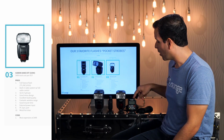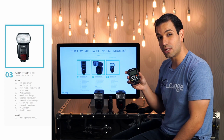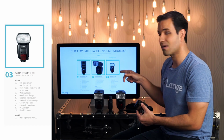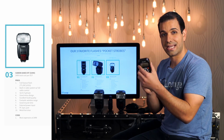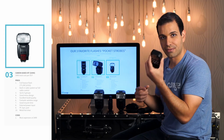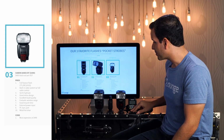But you can still actually wire to the Odin to control your Mitros Plus's off camera, even if you're using this on camera. All you do is you'd get a hot shoe to a PC sync cable, and then you simply mount this to that hot shoe bracket. Okay, so that's totally an option too.